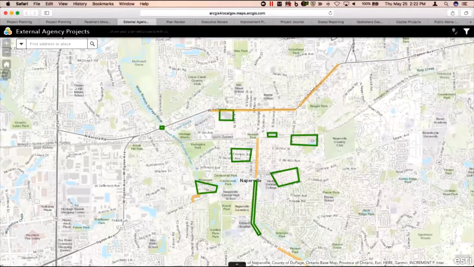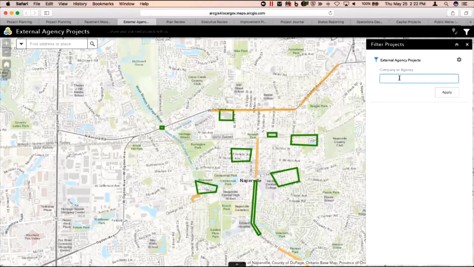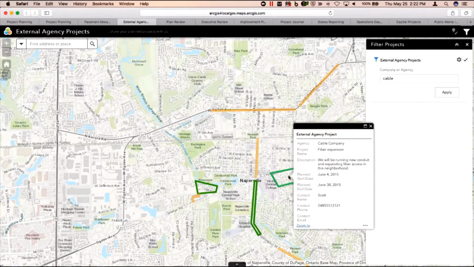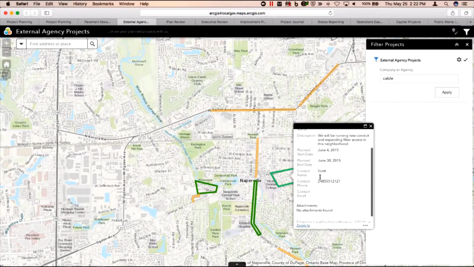So if I were, let's say, someone from Verizon or perhaps Comcast, I could come in here and search for projects that we have going, right? I can just simply come in. I'm going to go ahead and search for cable projects, and you'll see that here are all of the projects that my cable company has proposed, the years in which they were proposed.